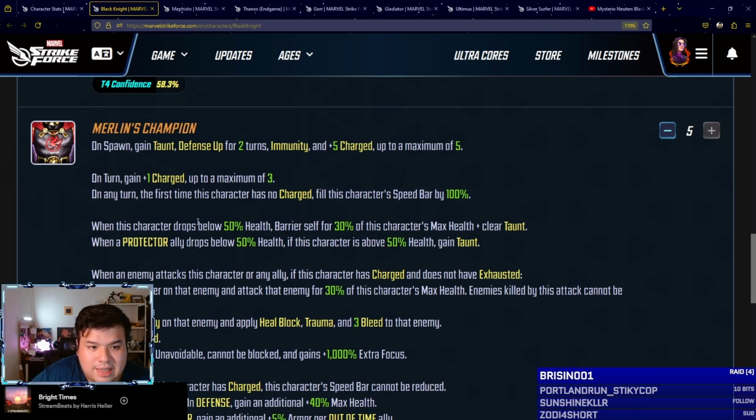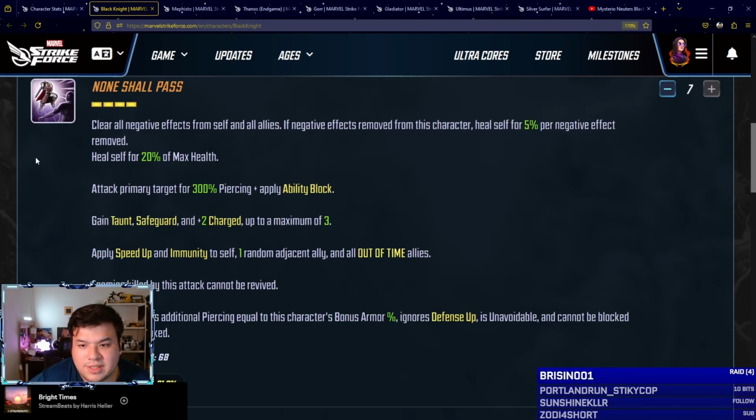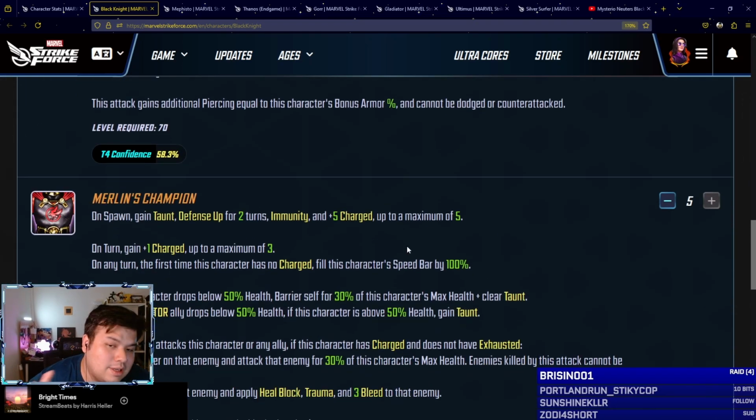So that means the main thing about Black Knight is that he's giving constant pressure on the enemies, especially those who take a lot of turns, like Super Skrull. He was made as a soft counter to Super Skrull from the very start. And also when he loses his charges for the first time, he gains 100% speed bar, which we'll talk about later. And then the rest of his kit, there are 2 things that are constant within it.